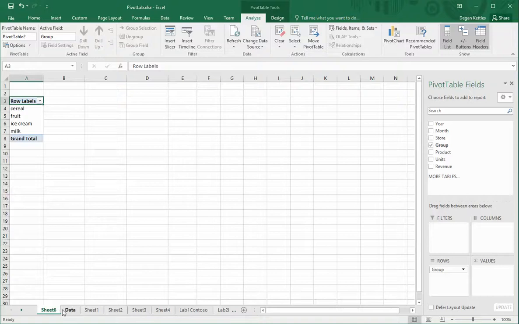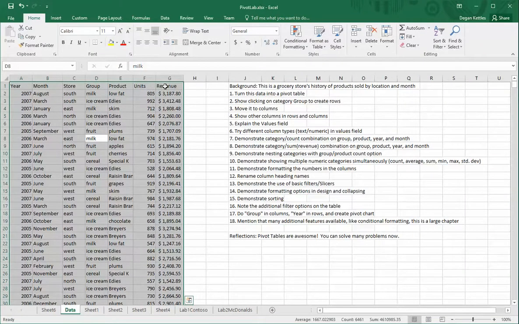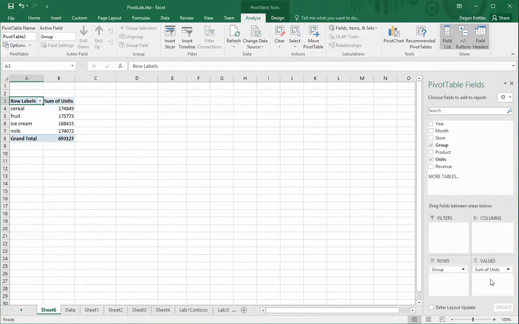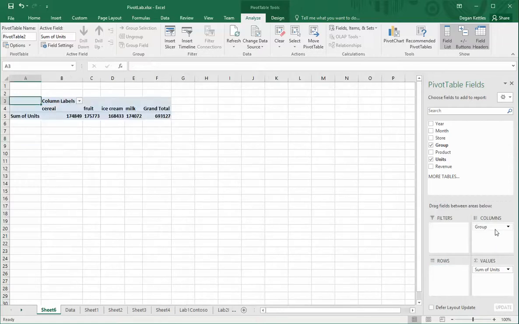And then things which are numeric, in this case we have units and revenue, that's what we typically drag and drop into values. So if I were to drag over here units, I can see it by default creates the sum of units, and very nicely here, not only does it give me the grand total of all the units that were sold in the data set, but it breaks it out across the categorical items I put here for rows. I can move that over and it'll display it differently, but it'll be the exact same data.